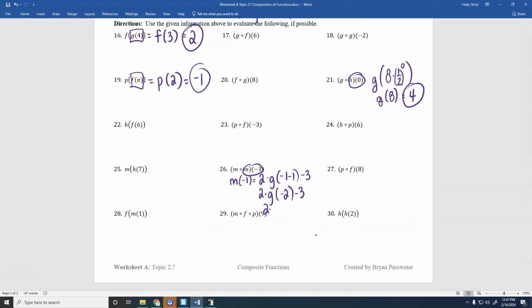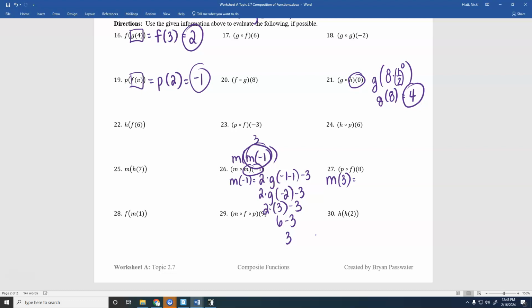So I'm going to run out of room on this too. 2 times 3 minus 3 is 6 minus 3, which gives us 3. Are we done? No, because we've only found m of -1, right? Now, this was m of -1, and we found this right here was 3. So now I'm really out of room, so I know you might be too. He didn't leave a lot of room on this worksheet. If you need scratch paper, that'd be fine. Or if you need to do some of it in your head, that's okay.